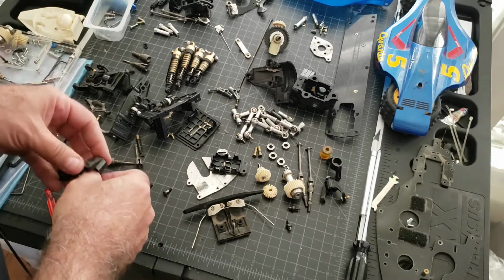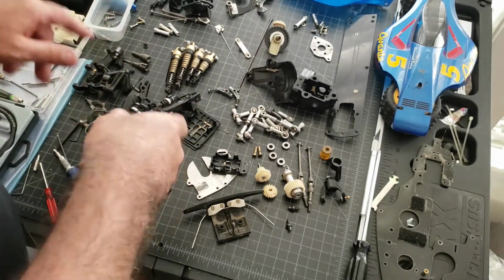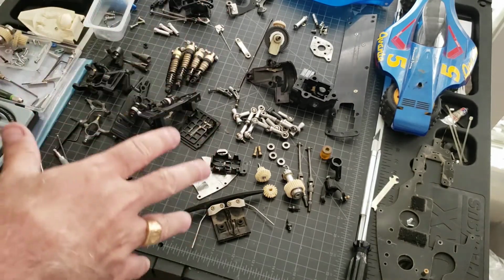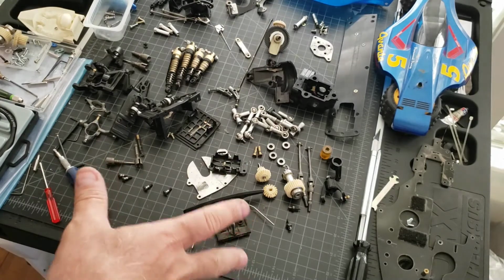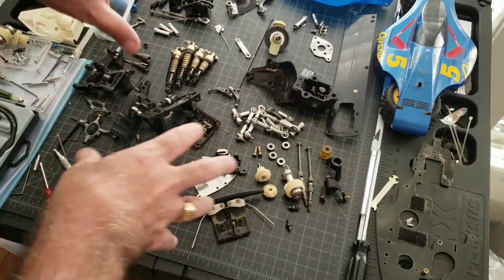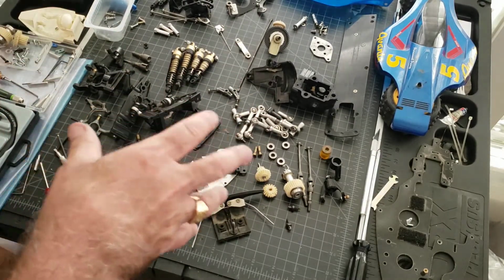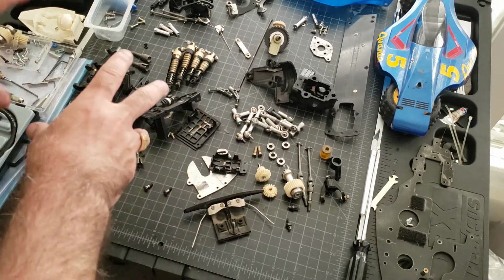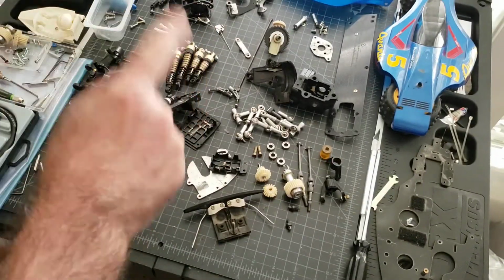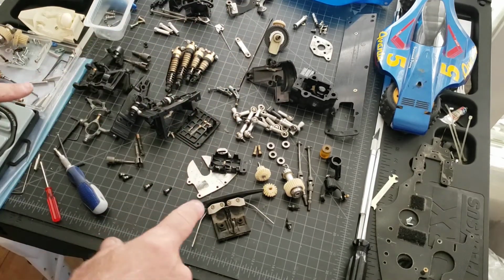All right, so now I think we got everything apart that we need to tear apart. So now we're going to break out the ultrasonic cleaner and start pouring these parts in. We're not going to throw them all in at a time. I'm going to throw them in little pieces because all the parts and screws are all separated out. So I want to at least keep the screws intact. I'm going to be replacing all of the Phillips head screws though with socket pan head screws.